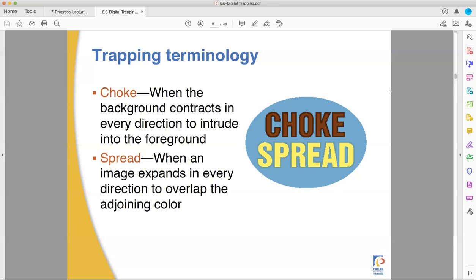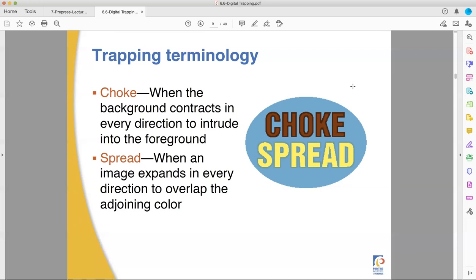But anyways, the choke means you are constricting. That means you contract the background. So instead of having a white space on top for that brown for the word choke, you can see a darker spot around the edges on there where the blue background is being brought into the space the brown ink was going to be printed on.